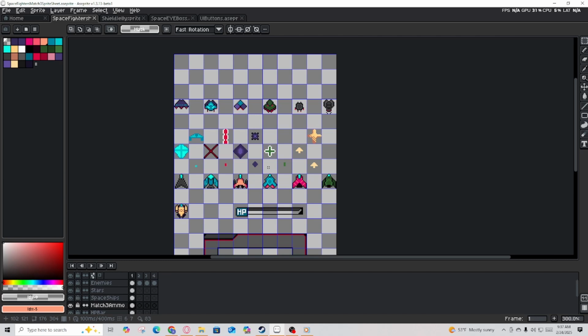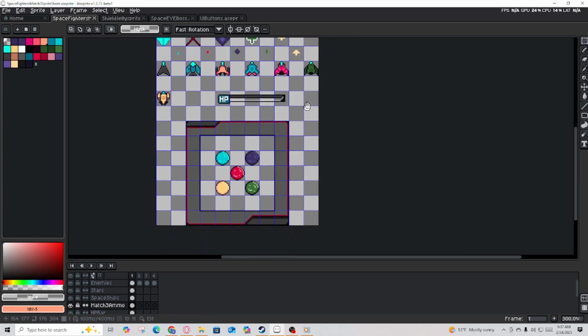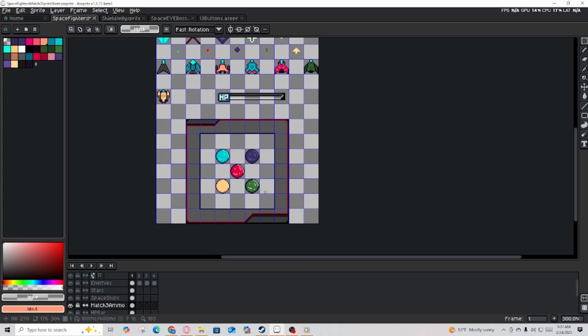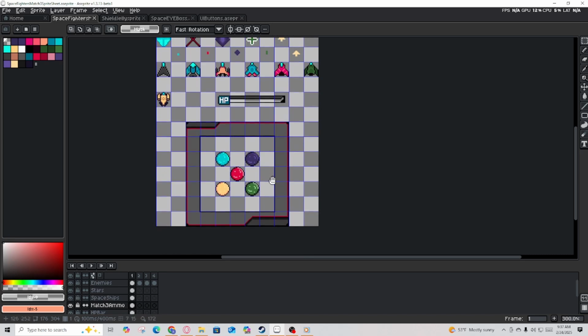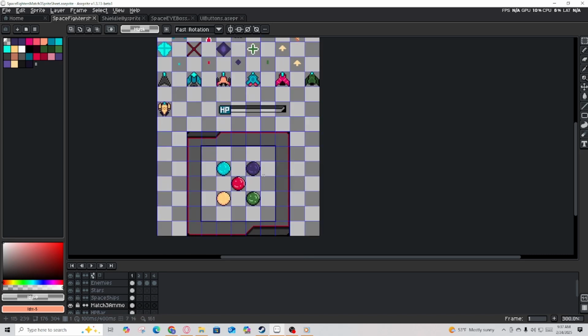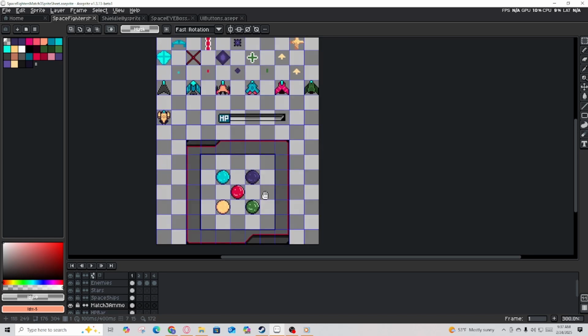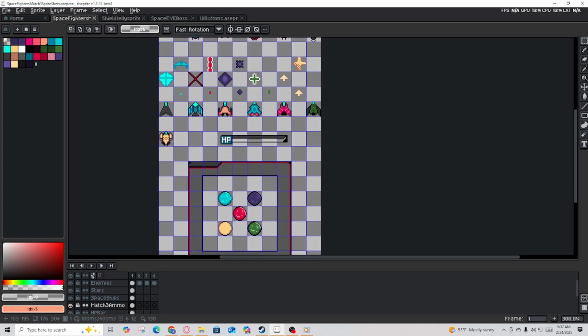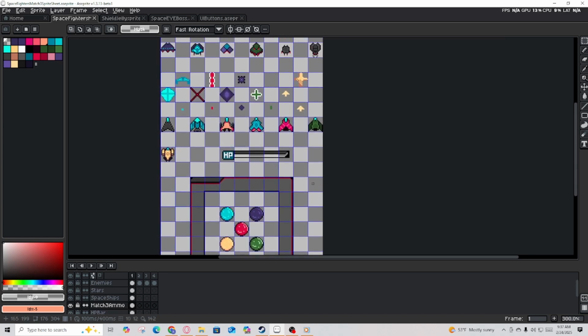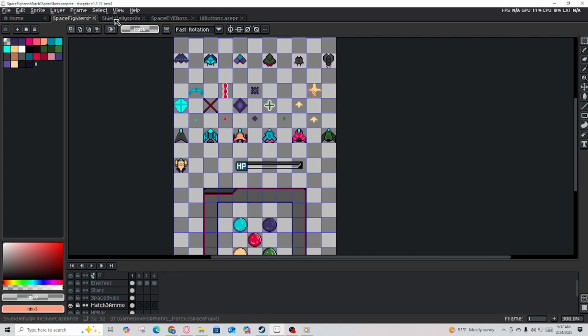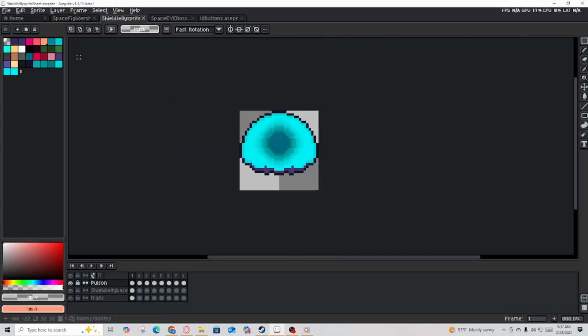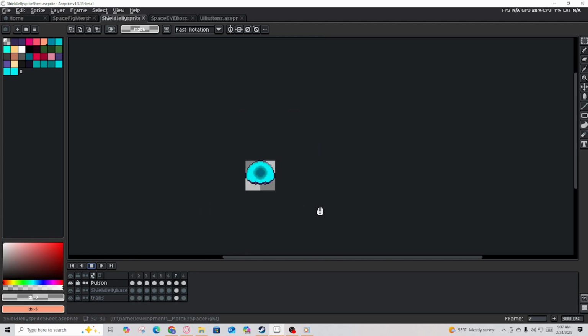The other thing we have is our console with our matching orbs, and we have our health bar that is extendable for as long as I want it. We also worked on the shield jelly, which looks like that.